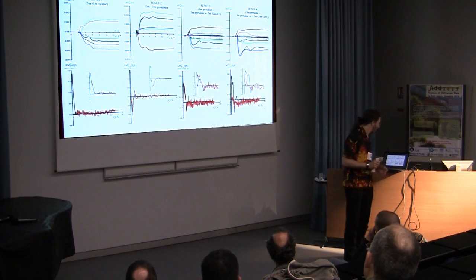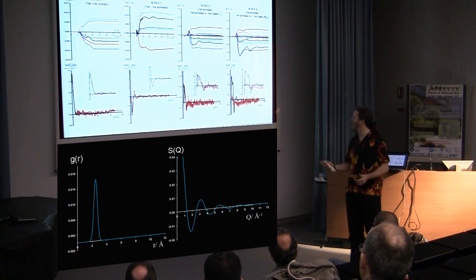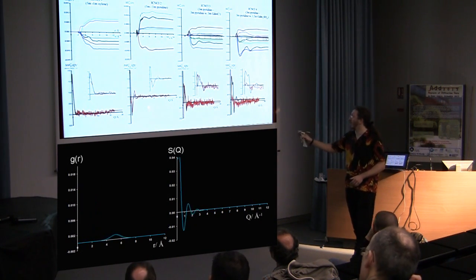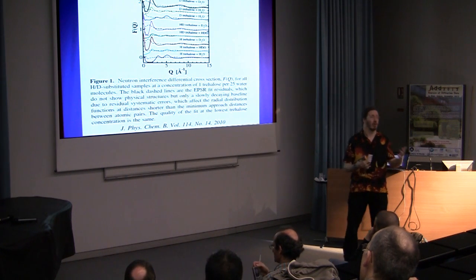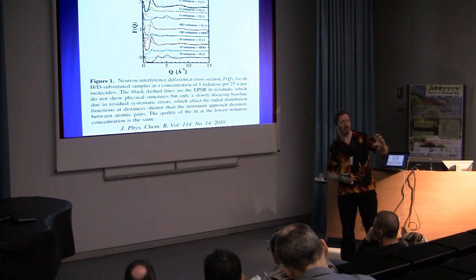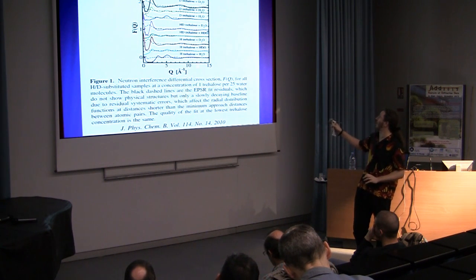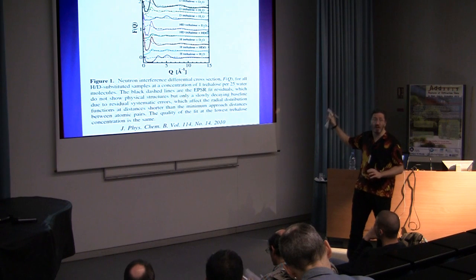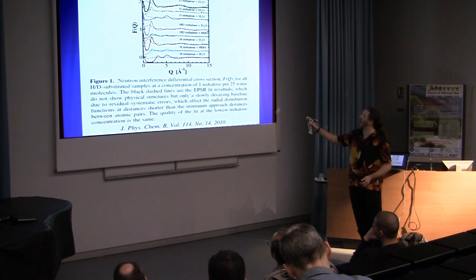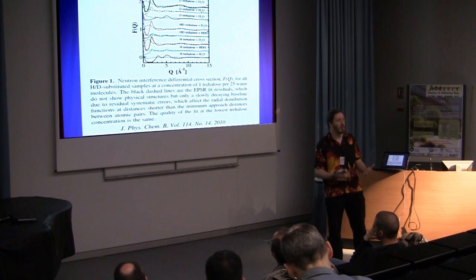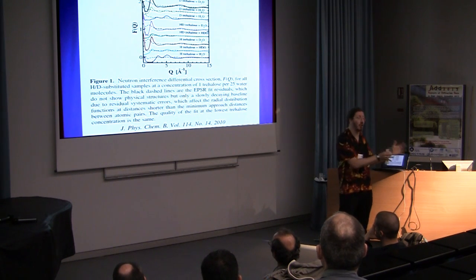But with all of these, you'll notice that we're down at the level of signal to noise. We can actually see the noise in this data, and virtually everything that is of interest here is below 5 inverse angstroms. But when you take a look at the EPSR, they don't fit these differences, they fit totals. So we were looking at effects a couple of millibars in magnitude. The totals here are some 400 millibars in total. What the EPSR fits here are for a variety of solutions of sugar and water. And what you've got here is the residuals. The residuals that you can see here are orders of magnitude bigger than the signal to noise, which is the level at which we could actually compare the molecular dynamics to our D4 data.